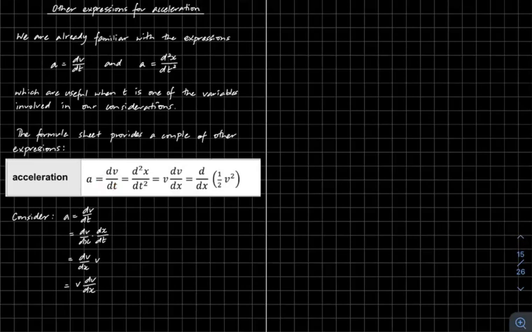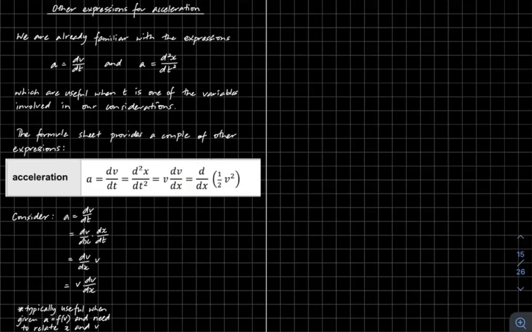So where's that useful? Well, it's not completely cut and dried, but typically it's useful when we're given acceleration as a function of velocity, so an expression for a in terms of v, and we need to relate x and v. We need to relate position and velocity. So notice in there, there's nothing to do with time. We don't need to find where it is at a certain time, but we might need to find how fast it is going at a certain position, or what its position is when it's traveling with a certain velocity.